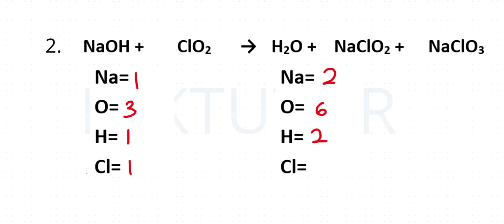So this is what I have. Now looking at this, I can see that this equation is not balanced at all. Why? Because the number of atoms on the reactant side is not the same as what I have on the product side. And so I need to balance it. So we start by looking at the sodium.